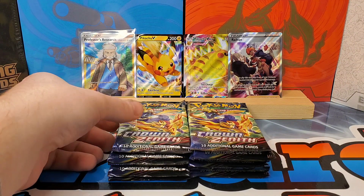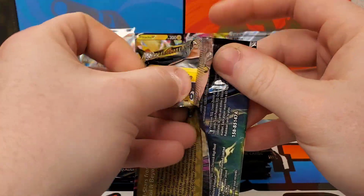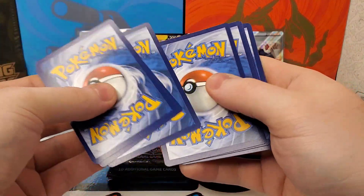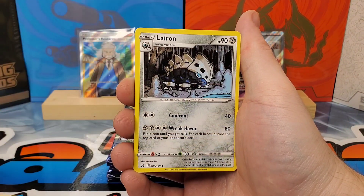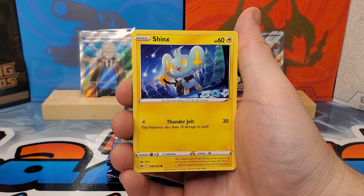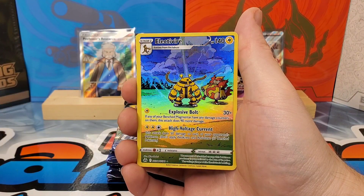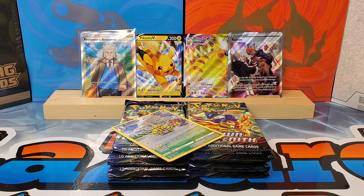Out of 14 packs, I set out probably 15 sleeves just in case, because I have opened plenty of Crown Zenith and like every pack before has been a hit. There's times I've opened Crown Zenith — like a couple of the Galarian bird tins — every pack had some sort of hit, whether it was the secret rare Pikachu, any Galarian gallery card, or a V-Star. I'm just going to keep doing the card trick. Crown Zenith is just one of the best sets out of the Sword and Shield era for sure.